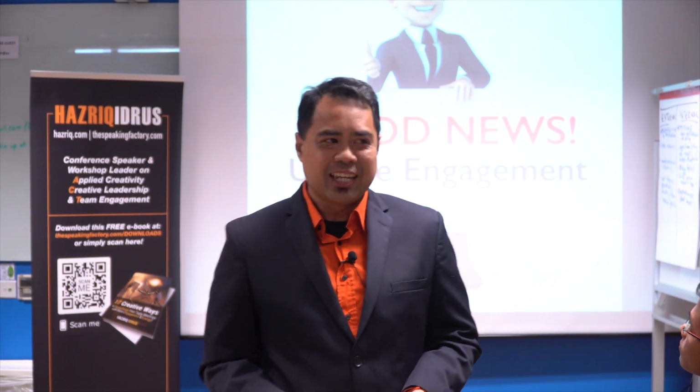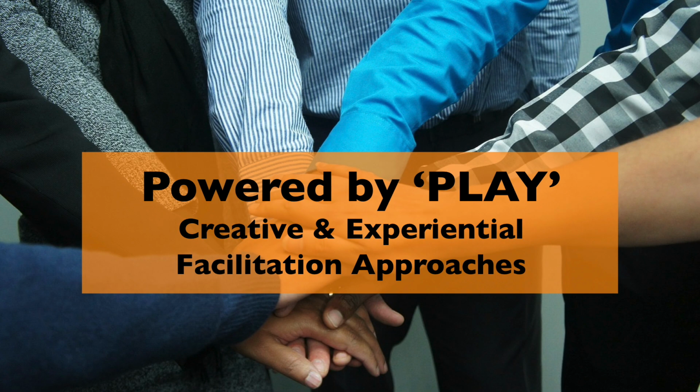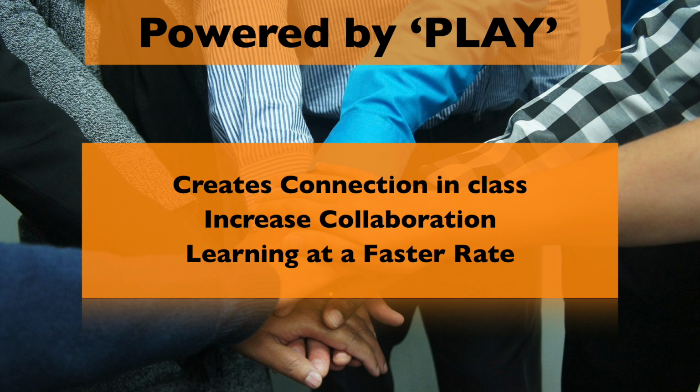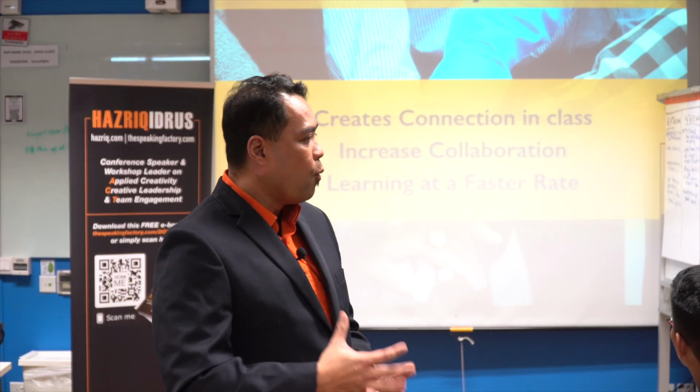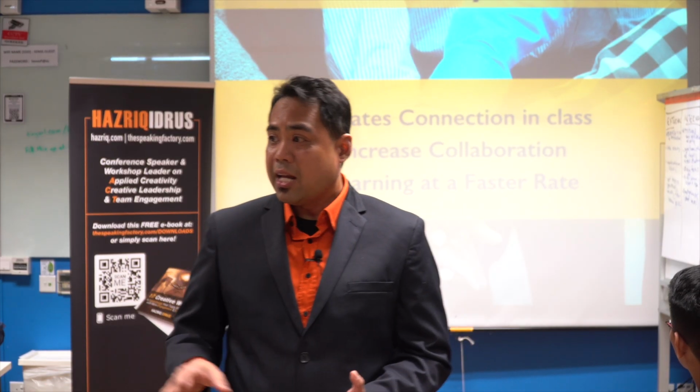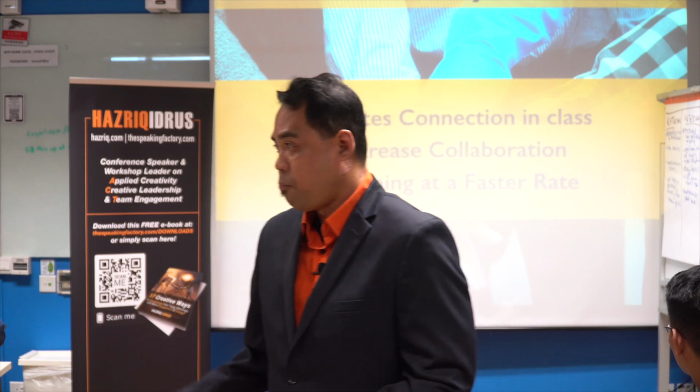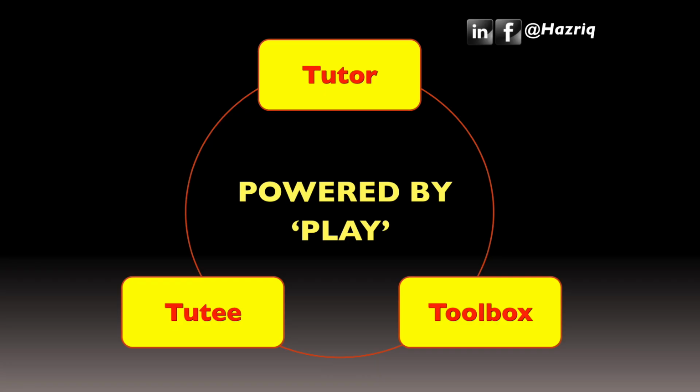So like I mentioned, the good news is we can up the engagement. And how to do that? You're going to use the program we call Powered by Play, creative and experiential facilitation techniques. Why is it good? At least three main reasons. Number one is connection, because what we do in our program is hope to increase the connection. From connection, we start with collaboration. And once you have collaboration, especially peer learning, they can start to learn at a faster rate. That's the reason.